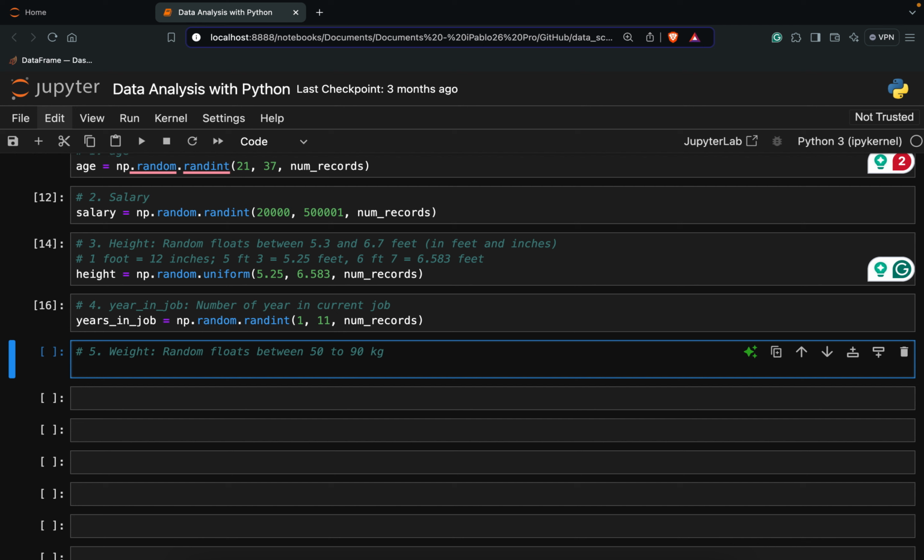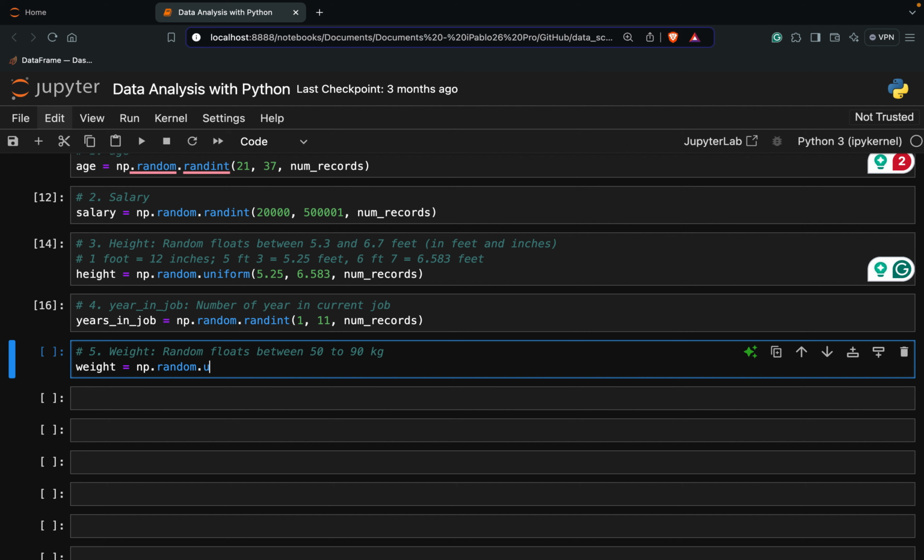So we're going to call this weight, and we're going to use NumPy's random uniform. That's what we're going to use. Interesting how NumPy has so many methods that you can use to generate numerical distributions.